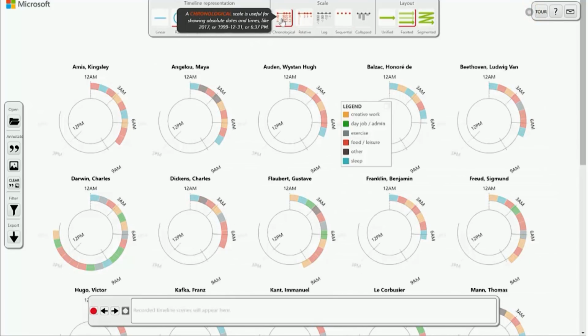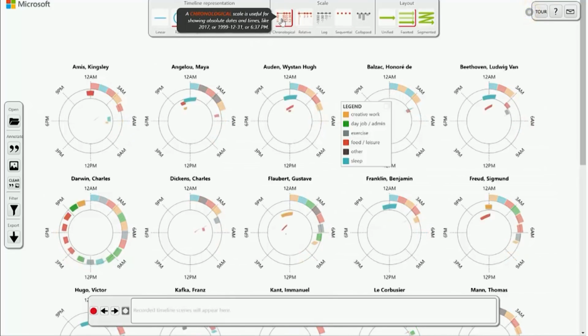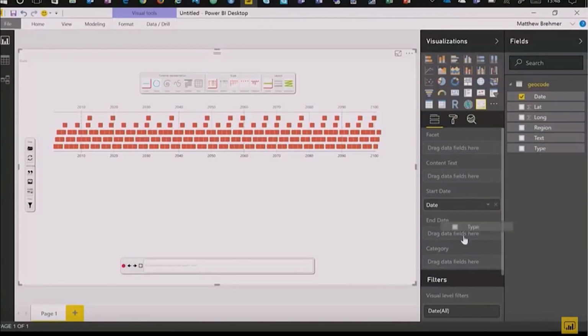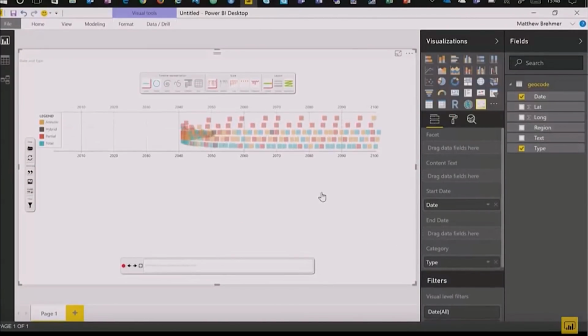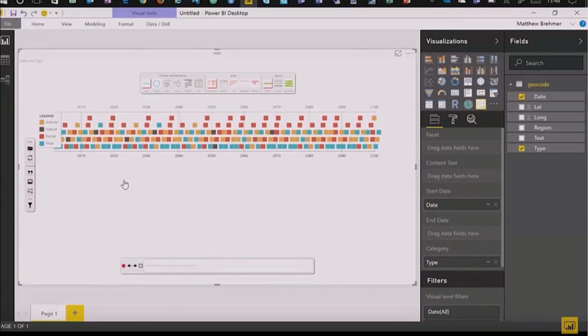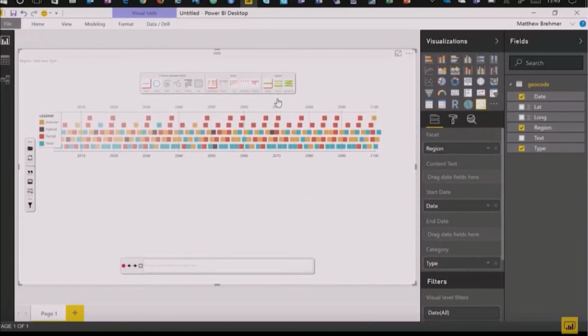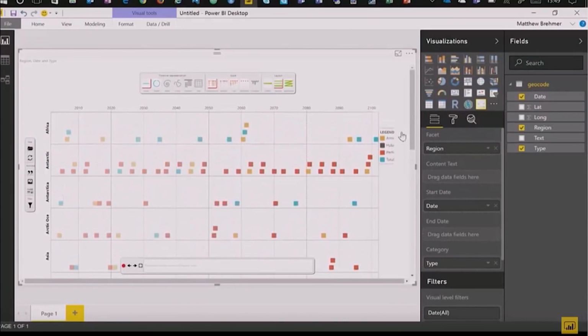And so we basically built everything into a digital version of it, where you just load your data in and you can explore all of those different configurations that we found. Now, to create the story, this is a screenshot of Power BI. Just load your data in and then drag and drop different fields to encode different facets of your data, such as the different people in the famous people one, or the different phases of their day.